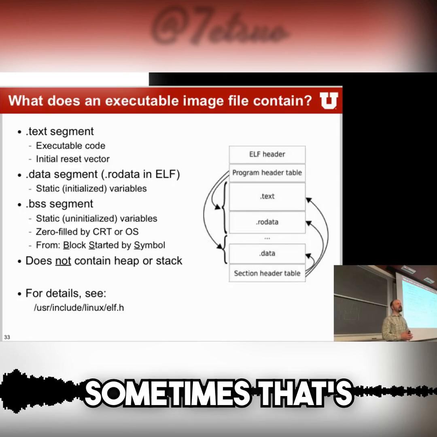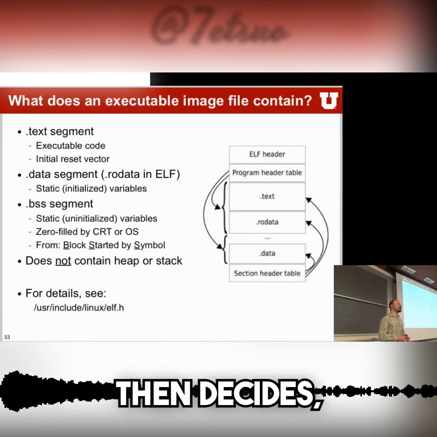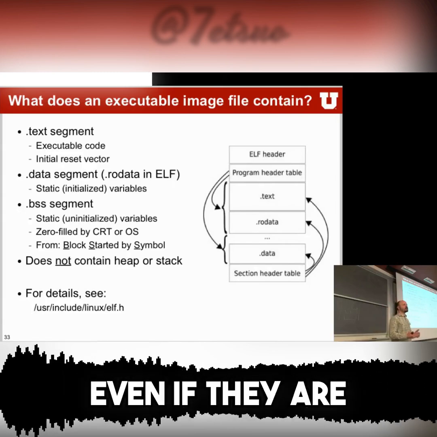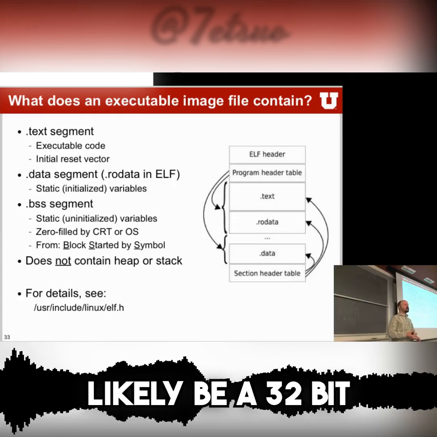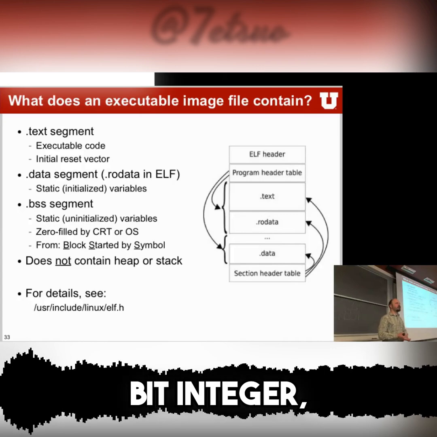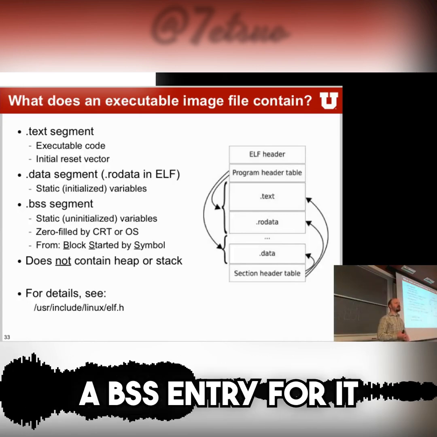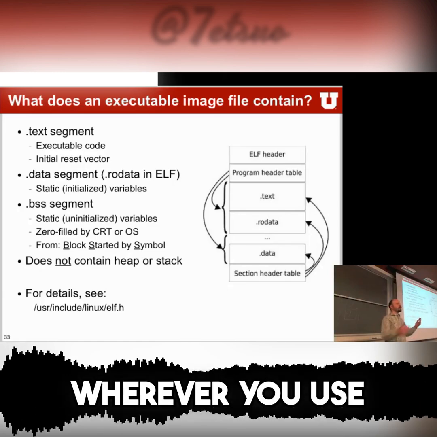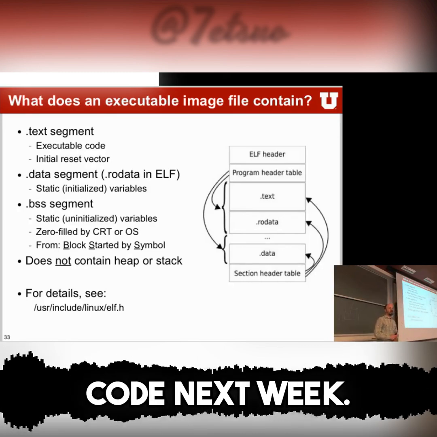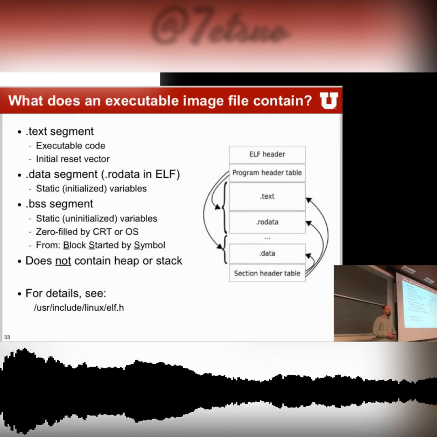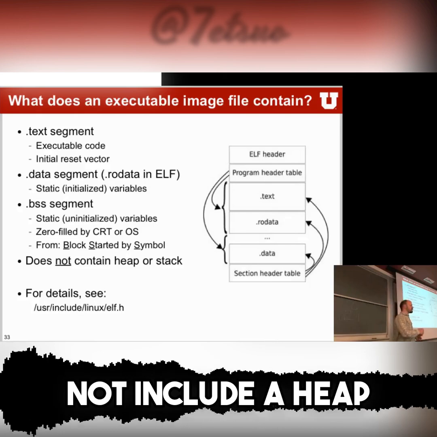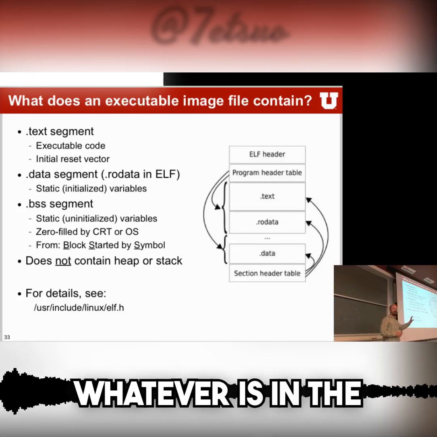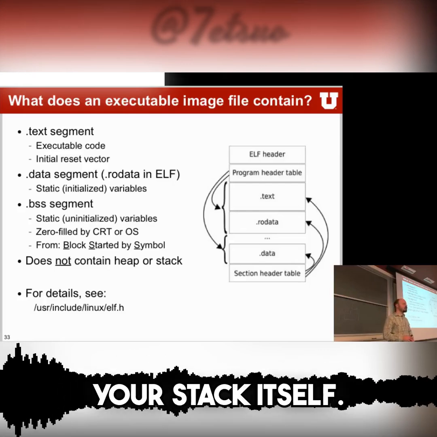It does depend — sometimes that's when stuff becomes complicated. The compiler decides whether it really needs a memory location or not. Global variables that you're using, even if they're an int, will most likely be assigned to a 32-bit integer and will sit somewhere in memory — it will create a BSS entry for it, and then use that particular memory location wherever you use this variable. The key is that the executable image does not include a heap or a stack, because those sit in RAM, and you have to make sure that whatever is in the BSS section does not collide with your stack.